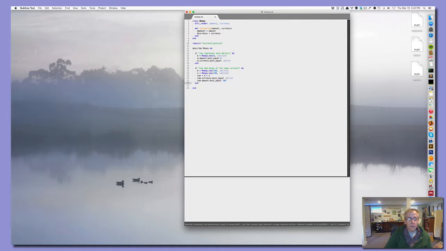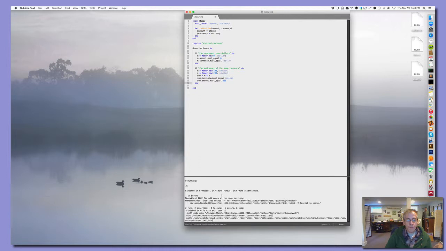This is not going to run. For one thing, there's no plus operator on money. Okay, we can fix that. Let's say def plus, other. So I'm basically trying to add self.money to the other one.